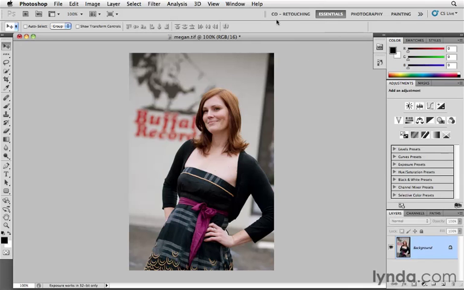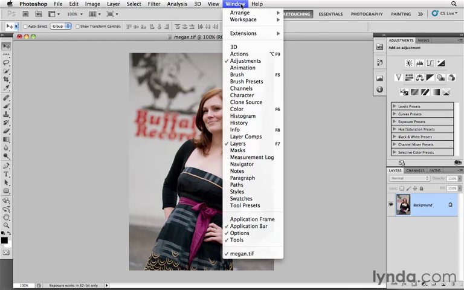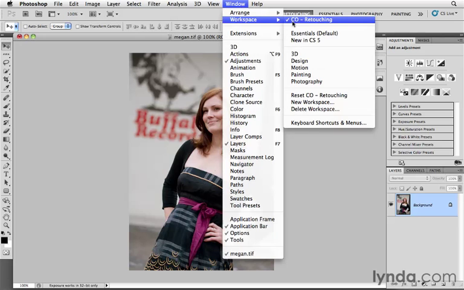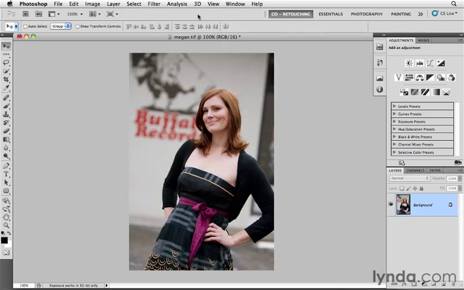And if we want to choose CO Retouching, we can click on that here, or we can make the same selection by going to Window, Workspace, and we'll see our custom workspace listed right there. All right, well, now that we've customized this workspace, I want to go ahead and collapse this little menu. Double click on those double lines there. That will collapse that. And now we have a really nice and simple customized workspace that will help us out as we dig into the topic of retouching.